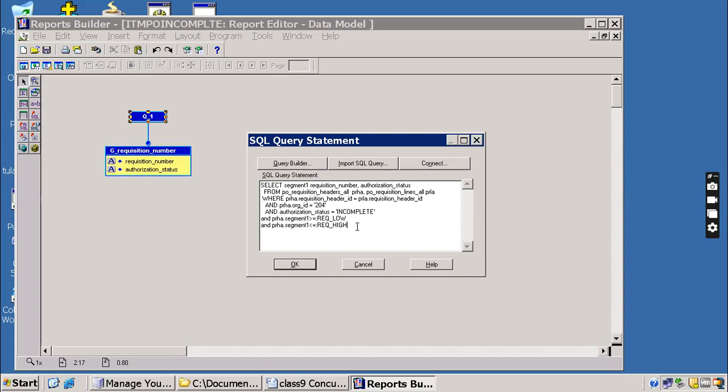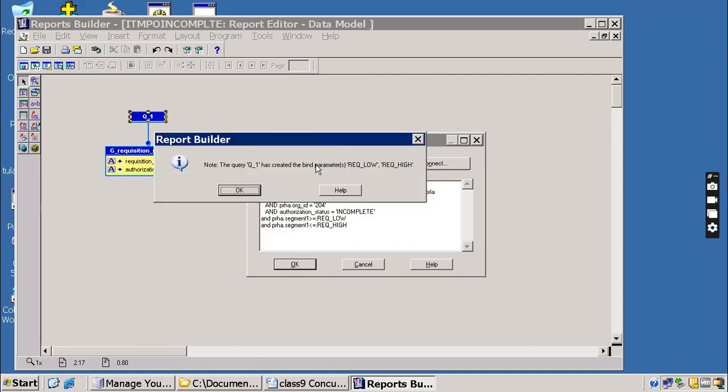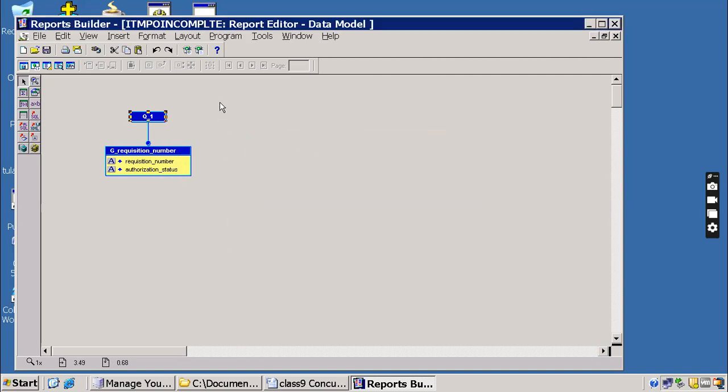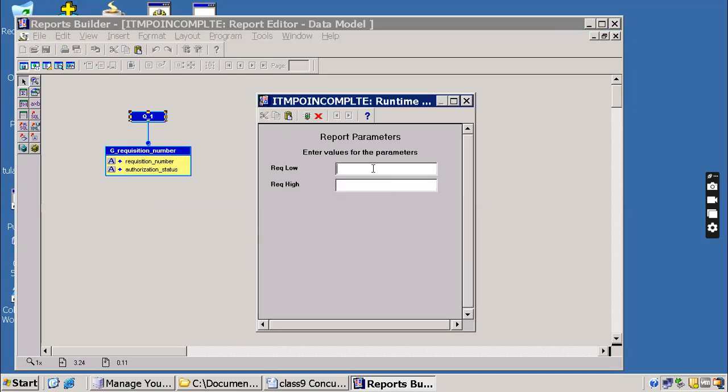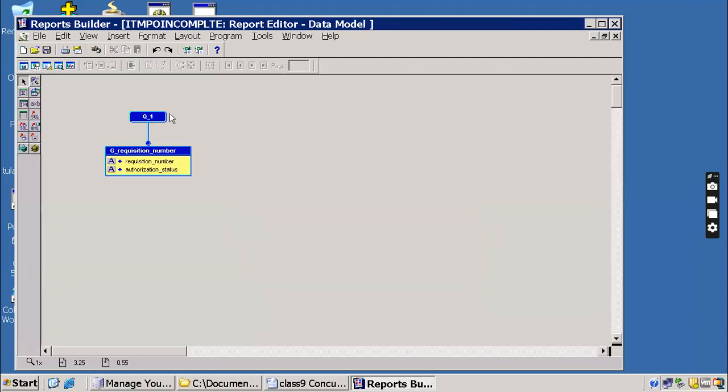Whenever there is a range needed, between and also we can use, guys. The between operator is there, right? Between and operator. That is also another way. Now, the moment you take a colon here, it will raise a bind parameter. See, this is called a bind. Bind colon is like input. Whenever you run it, it will give like this. See, so this finds a requisition number and then the 1000 requisition number. Okay. Now just go here.